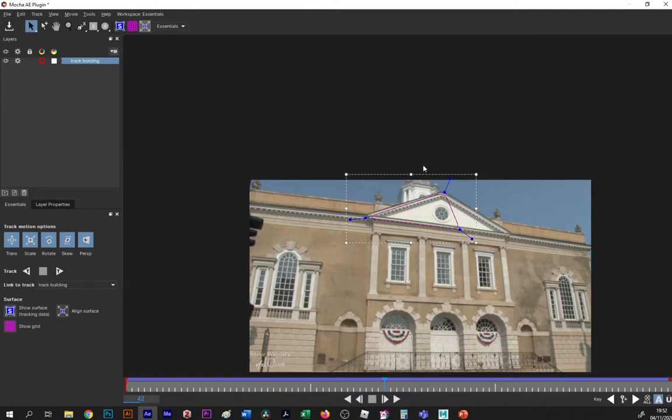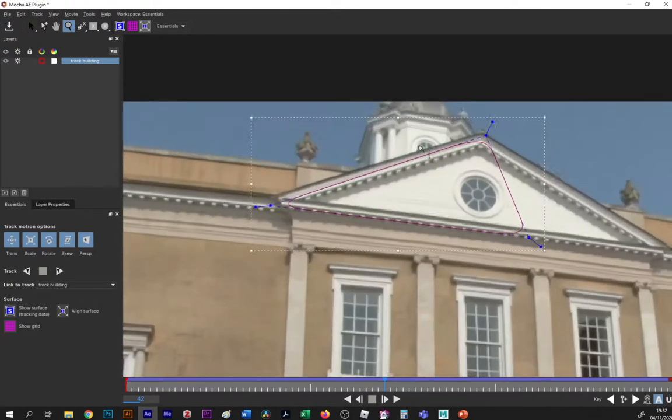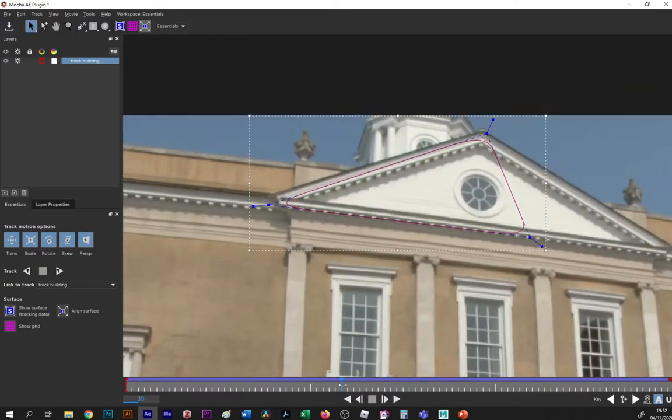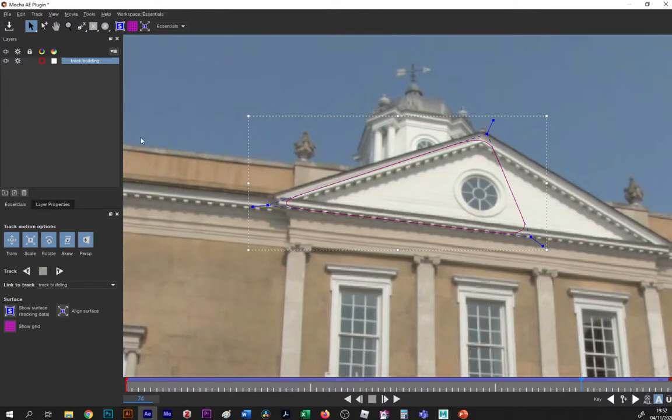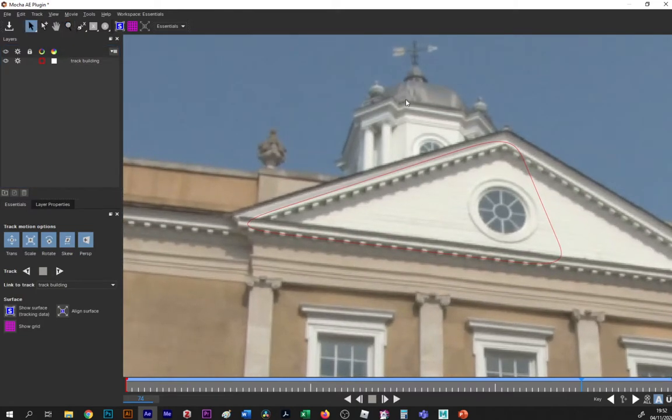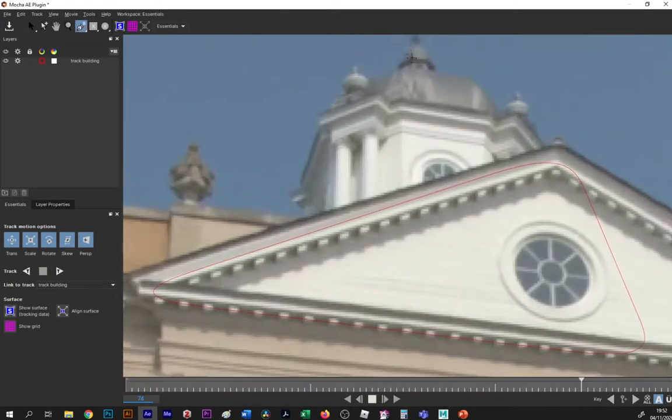So I'll switch that off and I'll zoom back in now, and I'll just go to a point where I can see all of my rooftop, and I am going to now create a second shape, this time with the B-spline tool, and I'm going to take as much of the corner of this part of the building in as I can and with as much detail as I can. So I'm going to get my B-spline tool and basically just start drawing. Now I'm zoomed right in here, so I'm just seeing pixels, but I should get enough detail to kind of trick the eye back in After Effects.